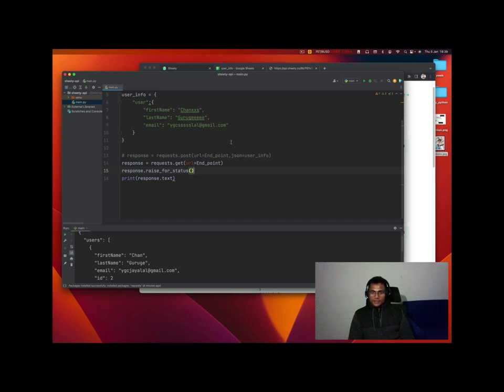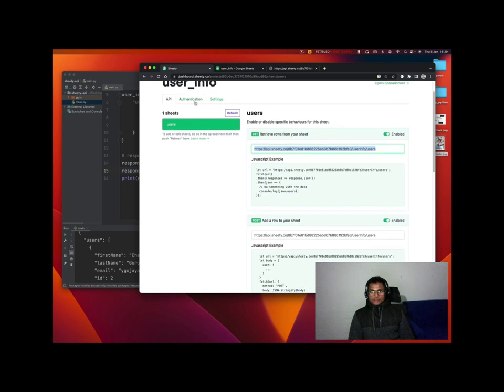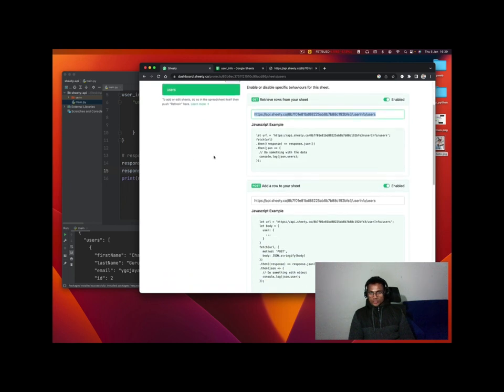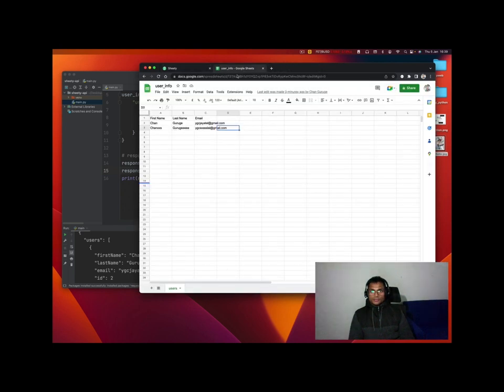Now we will edit data. We will see how to do it. If you see the documentation, you don't really need to go to the documentation. There is an example also, a JavaScript example here. The only thing is we have to give the row which we should edit. Row numbers are these, right? So we should give this row number. Here is number 2, here is number 3.